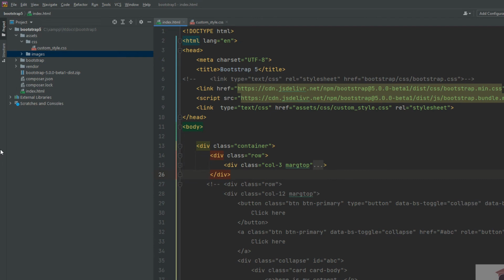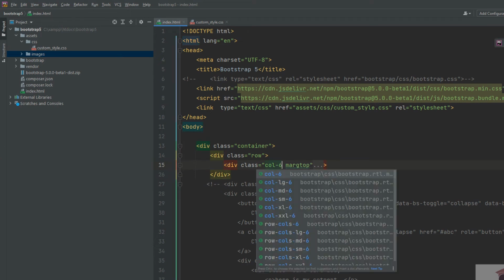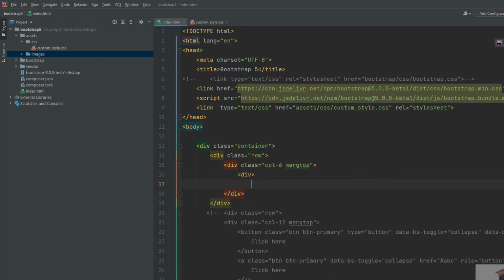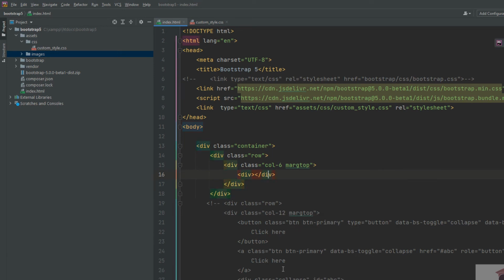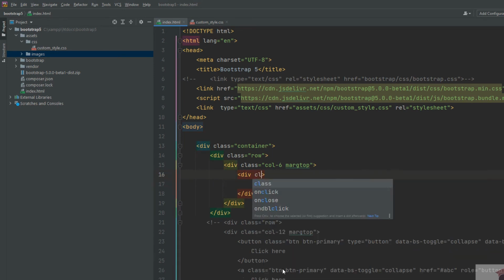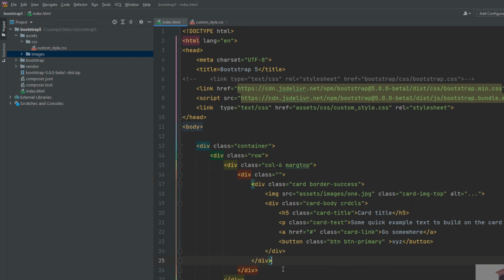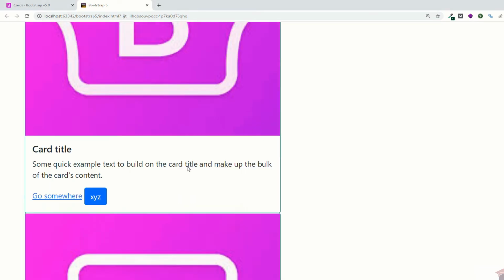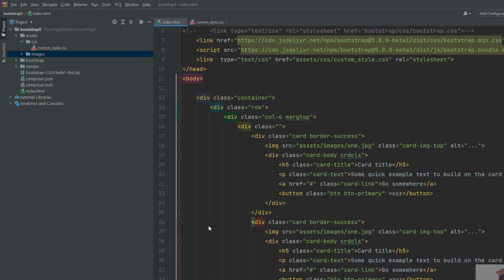Okay, what happens if you group your cards like this? I'm saying this is 6 column, and now I'm grouping the whole card in a div. I'm saying cards, and here once again these are 2 cards. First of all, these are 2 cards. As you can see, it's fine.